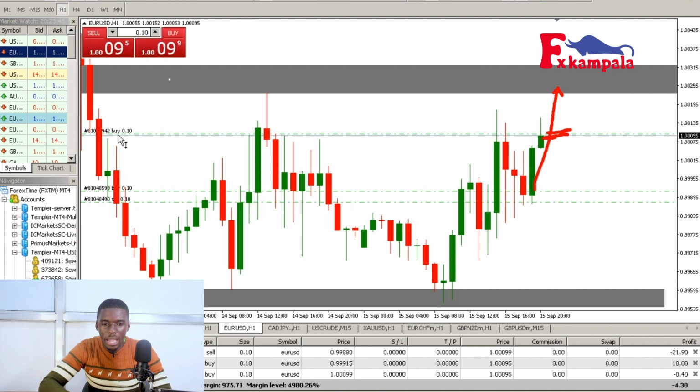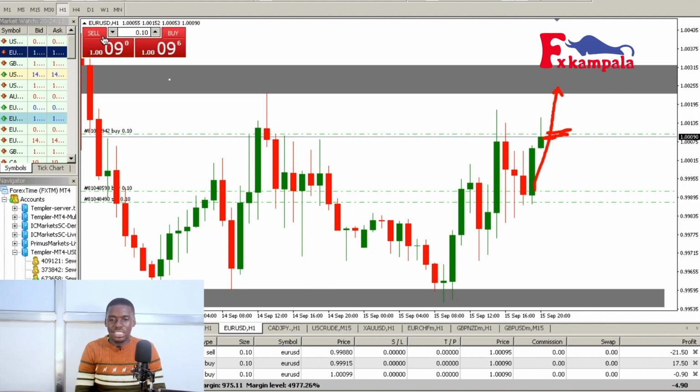So this is our buy order. It will tell you that you have a buy here with this lot size, and usually it comes with a unique number, which we call a unique ID. So this is how we buy. To buy, it's just a matter of clicking buy. The same happens if you expect this market to come down: you just need to sell. So trading is very easy. It's just a click of a button, just like the way you've seen.